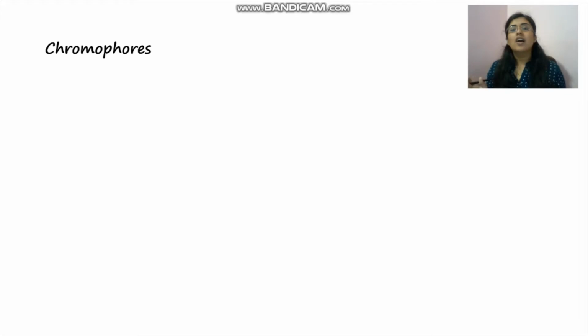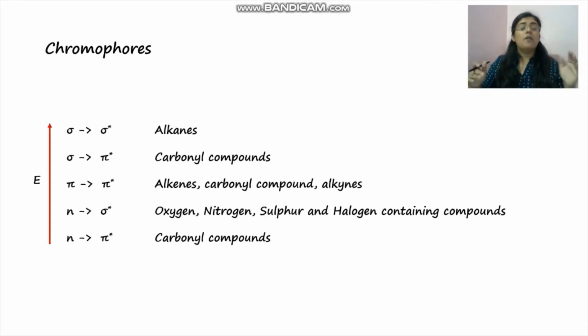Clear? So let's look at what chromophores are. Chromophores in UV visible spectroscopy are those groups that undergo absorption of light. They exhibit absorption of light or electromagnetic radiation. Those groups are basic units which can absorb electromagnetic radiation in the UV visible region. Such groups are the chromophores. Now, we had different transitions: sigma to sigma star, sigma to pi star, n to sigma star and n to pi star. And each of these transitions would be given by a particular chromophore. A chromophore group would cause each of the transitions.